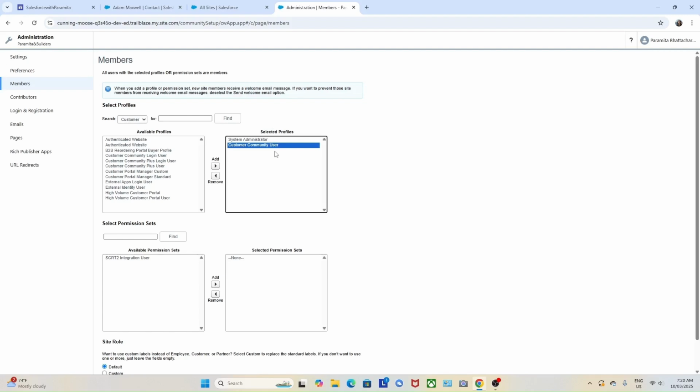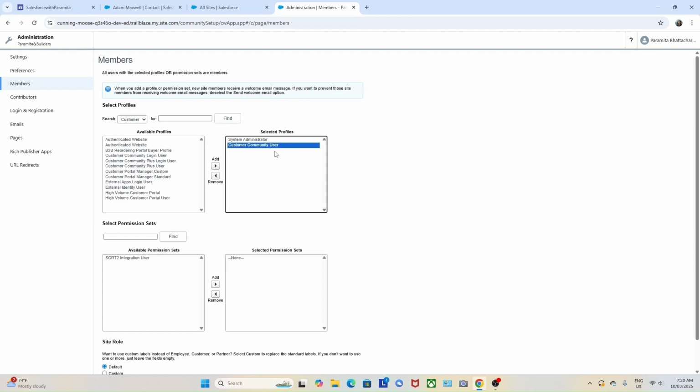Okay, now these things you have to do for each site. Can you remember, you can make multiple sites in an org, not just one. Like in a developer org, I think you can create up to 100 sites. So for each site your users may be different. Okay, so for each site you have to do this. You have to add the profile, which profiles you want to allow to access your site.